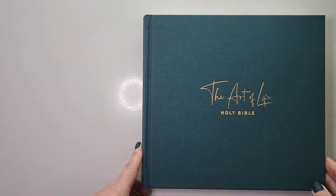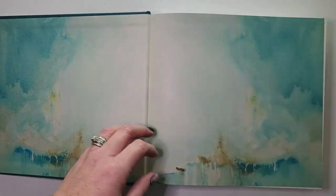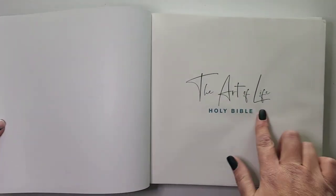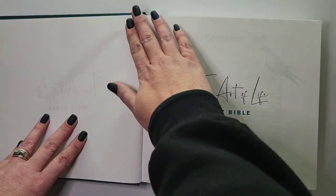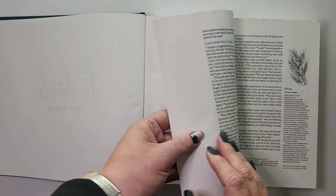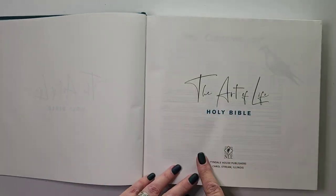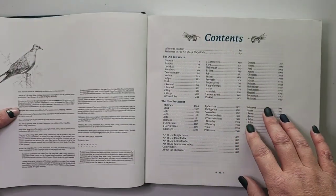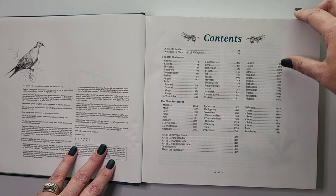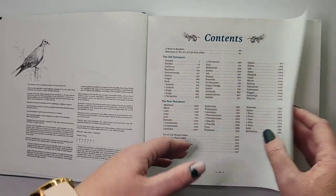And there we go. So let's have a look at what's on the inside. It's hardcover, beautiful inside, same as the little sleeve. Lovely square pages. It is a very white Bible, so definitely white pages. Quite thin. I would definitely venture to say that this is thinner than my normal Bible. So definitely very thin, pure white pages, not the off-white yellowish cream pages. It does have all the books of the Bible in. So it is a full Bible, not just New Testament, old and new.